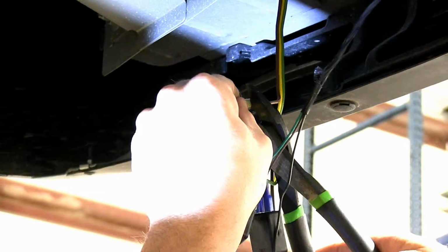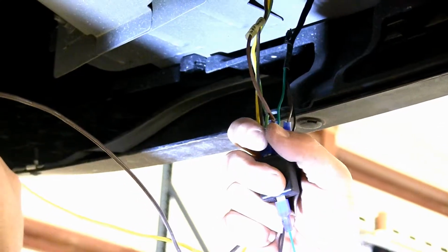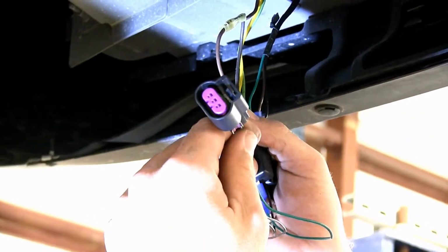All right, now we can go ahead and tape our wires back up. The only thing we'll have hanging out is our brown and yellow wire that's gonna run over to the driver's side, and we'll be able to take our manufacturer socket and run it back up to the passenger side taillight.